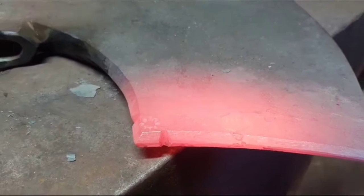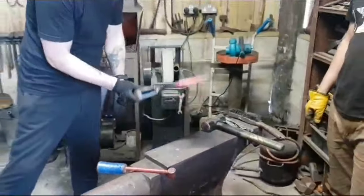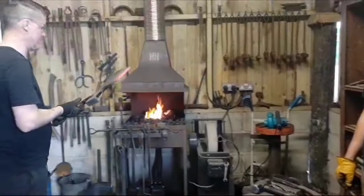See the stumps? Very nice. Just about. Okay, so now we have to heat treat it. We start with normalization.